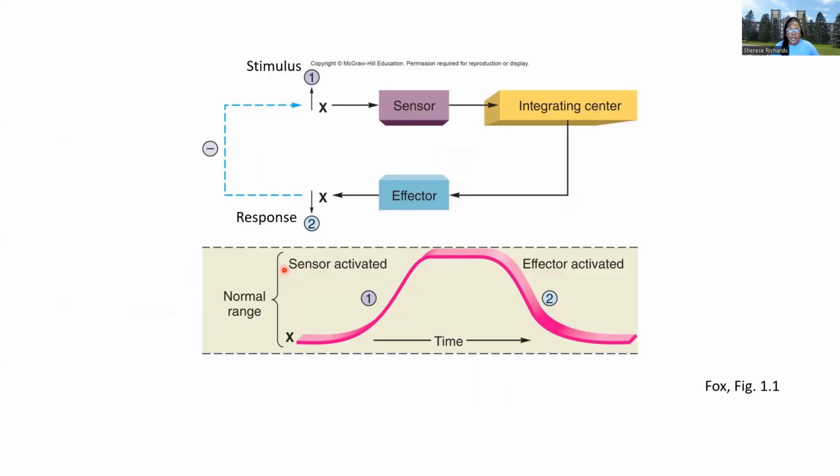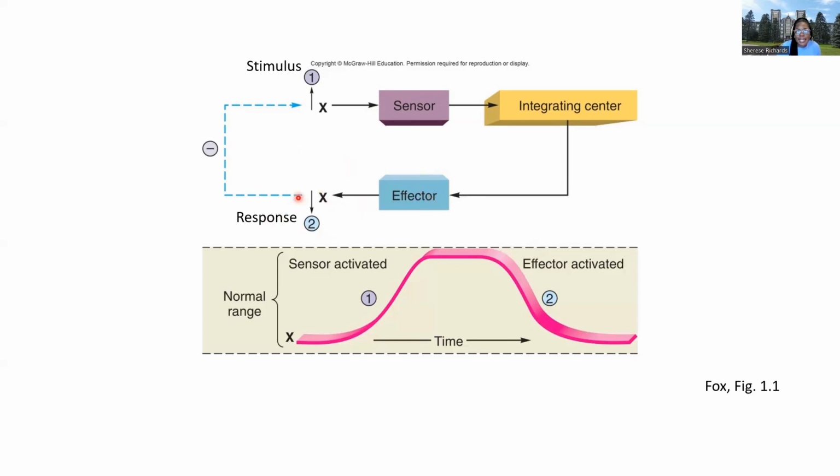All right, here is a different illustration, another way of reiterating what we've said so far. Here's our stimulus at point 1. Here is our sensor detecting that change. It's going to send that instruction by chemical messages as input signals to the integrating centers that are in the brain. Remember, this is usually the medulla oblongata. And then the brain is going to send corrective instructions down to the relevant effector organs, and they are going to bring about the response.